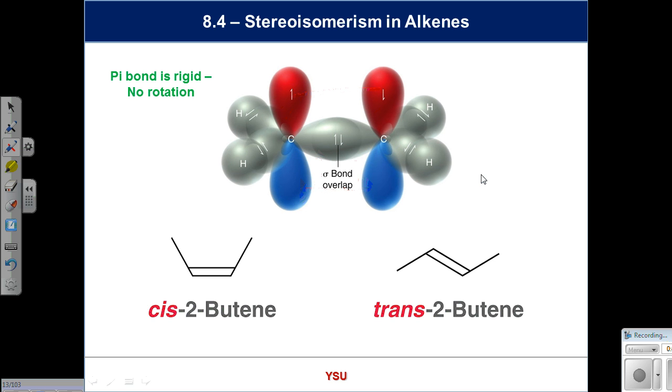So be very careful. That rigidity is very similar to the cycloalkanes. When you had alkanes on their own, everything rotated freely. And then you tied things together to make a cycle. Is that entropically favored or disfavored? Disfavored, right? You've taken away some of its freedom. Now, this alkene does the same thing. And in cycles, if I had groups on the same side, what was that called? Cis. And if I put them on the opposite side, what was that called? Trans. Now look at this with the alkenes.